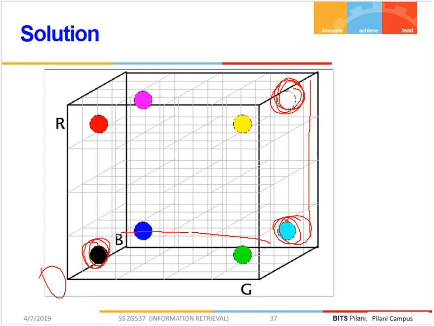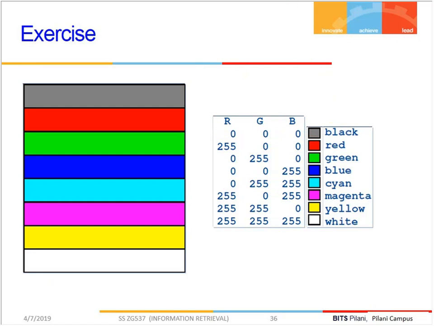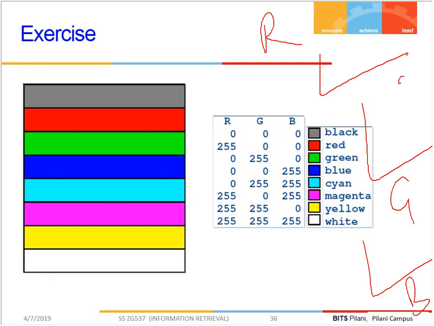Now one important thing here is that you sometimes have to convert a 3D histogram into a 2D histogram also. What we did here was a 3D histogram, but there could be another representation as a 2D histogram. So what is a 2D histogram? You plot a separate histogram for each of the RGB components. So R, G and B, you plot 3 histograms here. How do you plot? You see in the red how many levels are there. There, 8 pixels are given to you. For all the 8 pixels in the red component, how many different levels are there? There are only 2 different levels, 0 and 255.